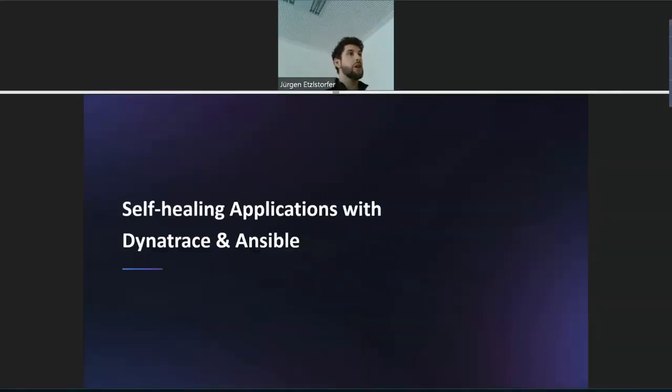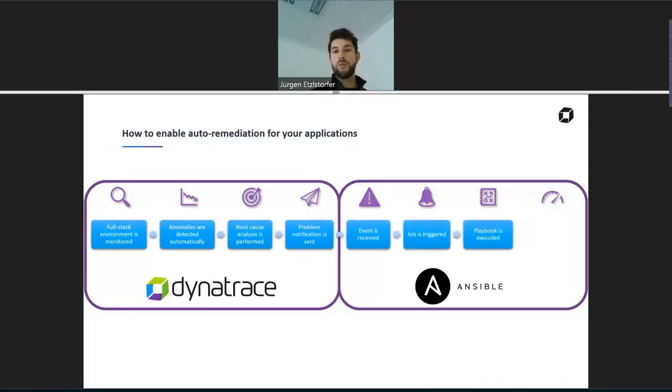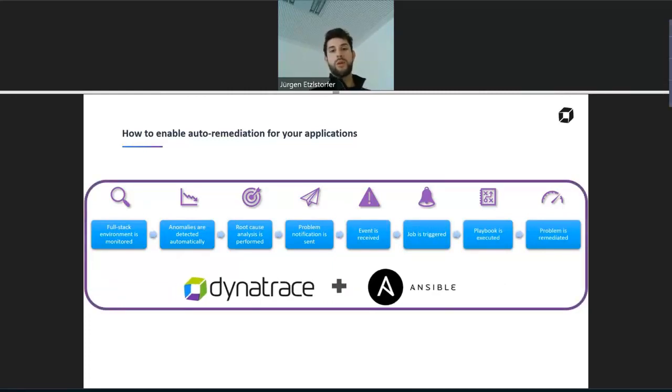So this was basically the first part of deployment automation. So we've seen it's really easy to deploy the OneAgent on hundreds or thousands of hosts. And for the second part, we are assuming you already have the OneAgent on your hosts, and so this will be one of the basic building blocks, and then you will see how you can enable your applications to self-heal, or how to write your own auto-remediation workflows for your applications. And I actually want to start with a workflow here. So it's a little bit animated, so I hope this goes through really well.